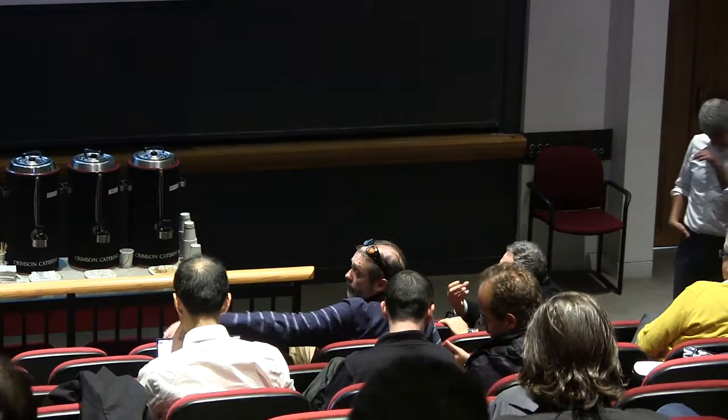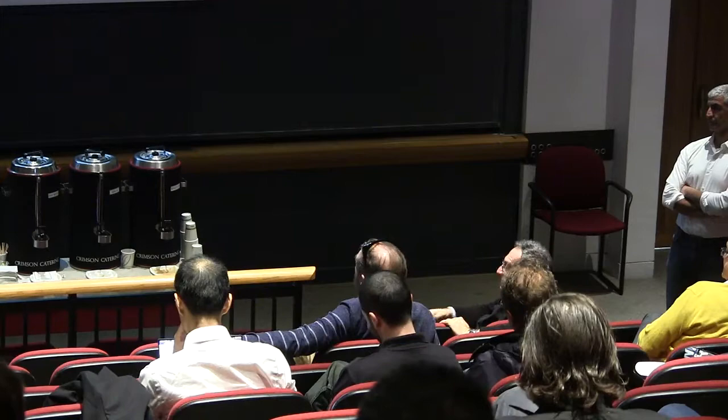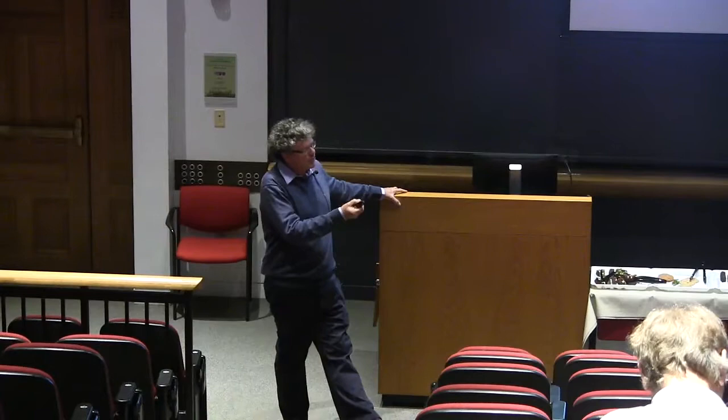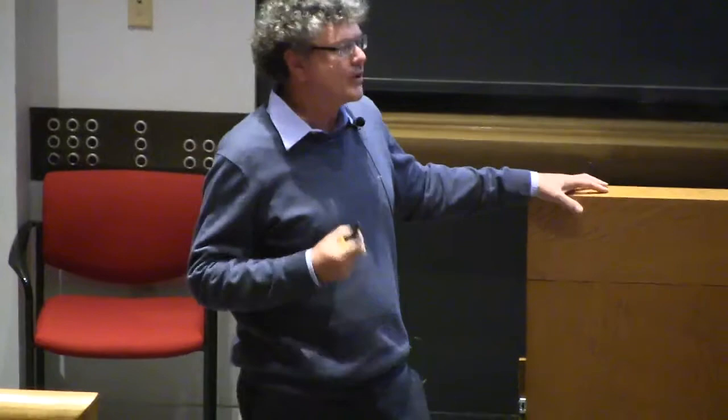It's a resource if you know how to cash in on it. But let's put it like that. To generate coherence, it costs me power or work. So if I waste it, dissipate it, that's a pure loss. That's friction. But if I know how to use it, yes. So I would say one example, if you give me a squeezed bath, I could go back to this harmonic oscillator case. I could pre-squeeze my initial states. I wouldn't start with an initial state that's on the energy shell. I'll already have it squeezed, and I can cash in on that, and I would get more power out of my engine. So you could say this coherence is a resource if I know how to use it.